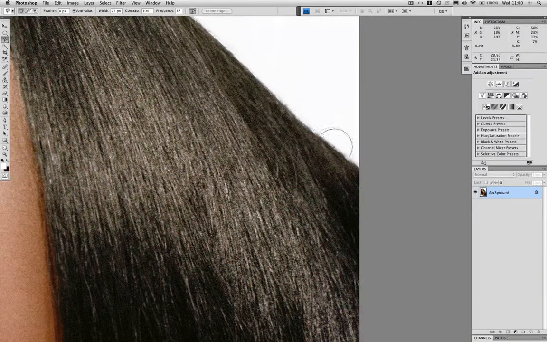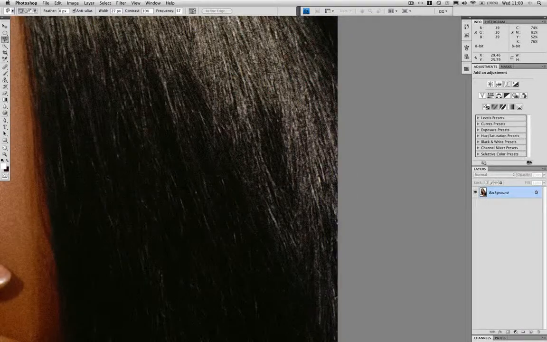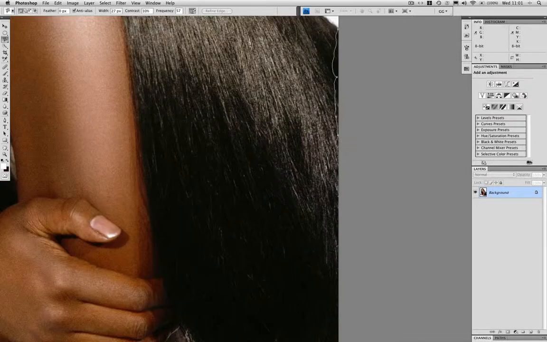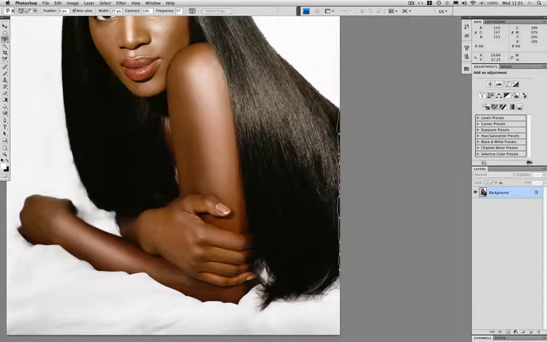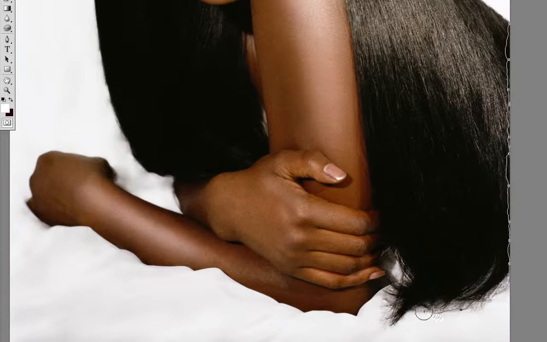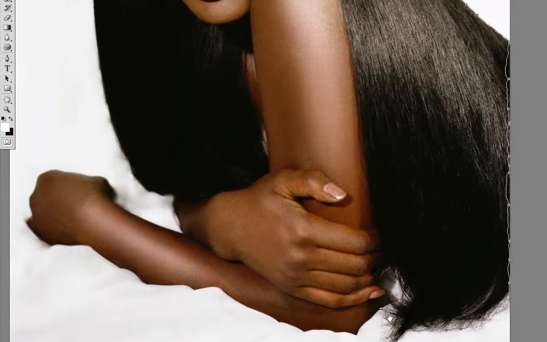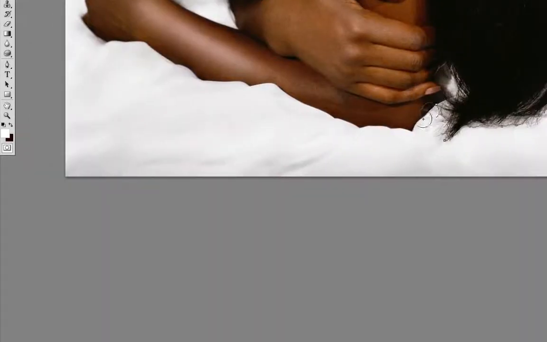towards the edge. Now once I get to the edge, it might be a bit tricky, so I'm just going to Command minus, minus, minus, and minus again. I'm using my left hand on the side of the keyboard, going around the edges here, and remembering of course not to expect too much from it. When it comes to picking up hair edges, it's not the ideal tool.